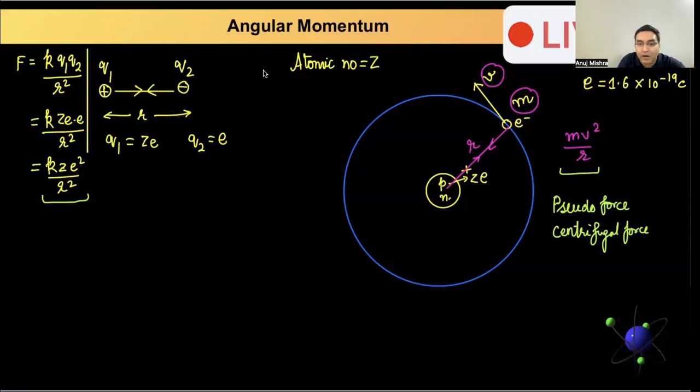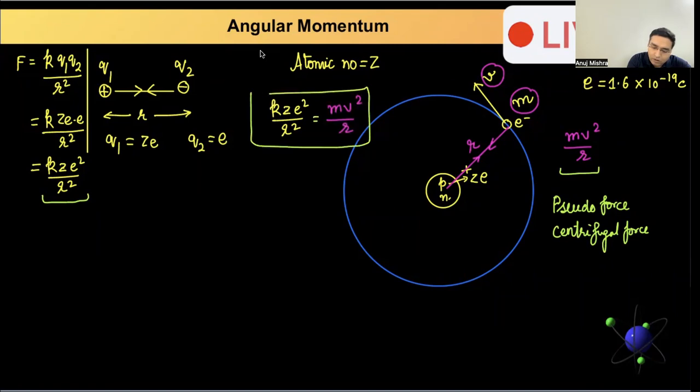KZE square upon R square is MV square by R. Very good, बच्चे, बहुत ही बढ़िया. So एक बहुत सिंपल सी बात है कि मेरे को क्या करना है, इसको लेना है, ठीक है, इसको लिया, and I have taken this, और दोनों को equal कर दिया. यही तो कर रहे हो यार, इतना समझ में आता है सबको? So this is your equation in simple words. This is your equation in very, very simple words. ठीक है? Clear?